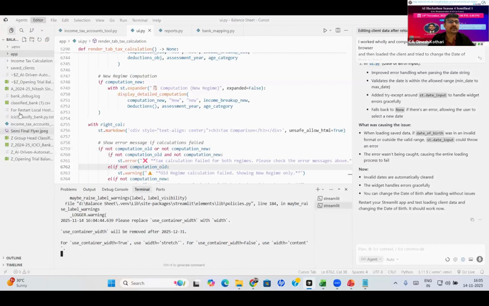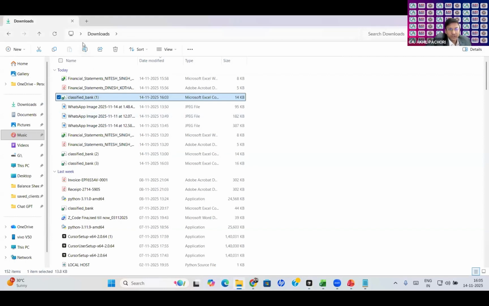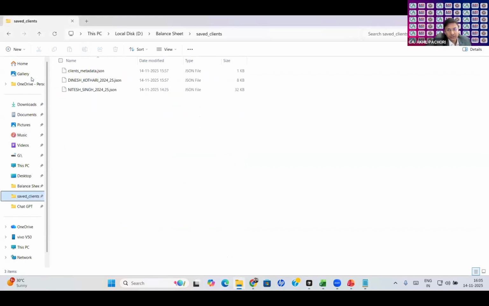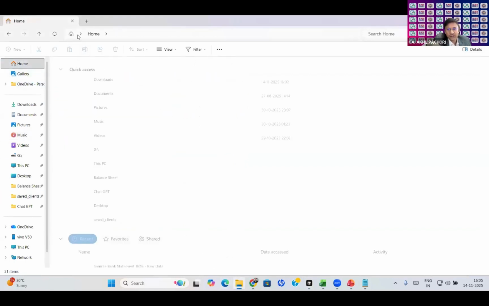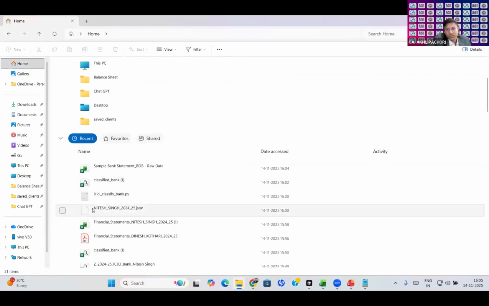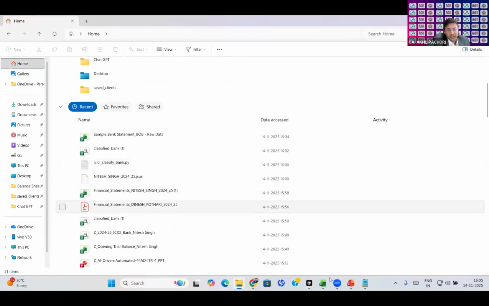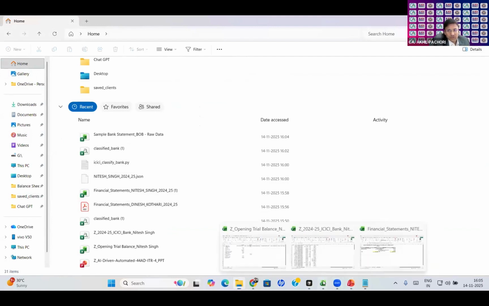Okay. So the main thing is that every bank has a different classification for the narrations. That's why I created one for every bank, and for every bank it will go with the rules created for that particular bank only. Yes, that is okay. But once the trial balance is final, you can create a consolidator as well, that will consolidate the whole 44AD balance sheet. Otherwise, a bank-wise balance sheet is being prepared right now. Yeah, that is the catch.